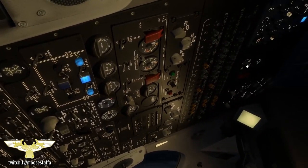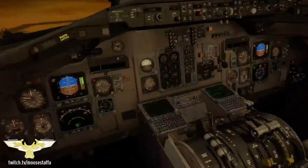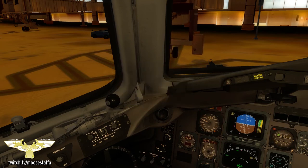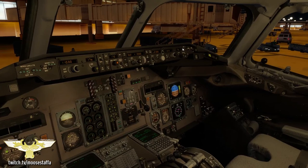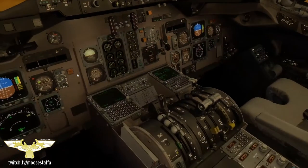We could tell ground handling to go ahead and connect up the ground power unit. APU, please. Stand by. Connect the low pressure air, please. And connect the low pressure air. And we'll tell GSX to operate the jetway, which it will do. Here it comes, snaking out towards us. Okay, here comes pressure. I'm going to turn on our floodlights and we'll turn off our beacon because the engines are now off. We'll retract the landing lights, not turn them on.